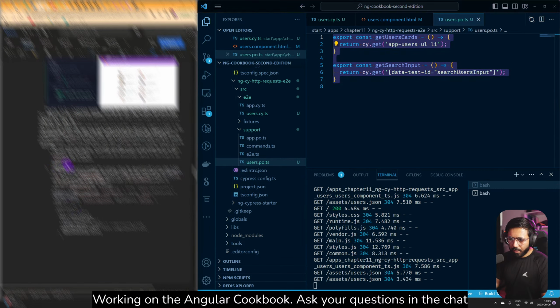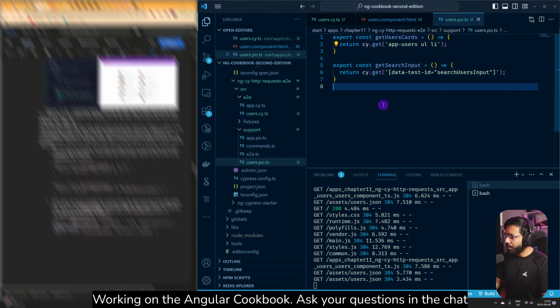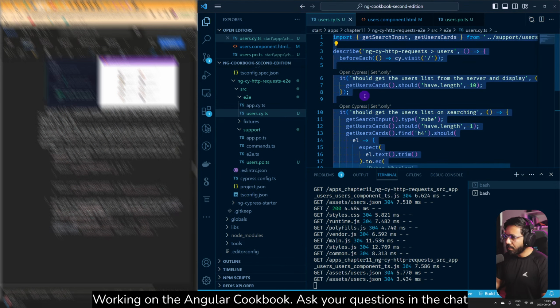Okay, so now I can put this right here, paste text only. Okay, and let's remove this guy. And once we have the PO ready, then we write our first test.